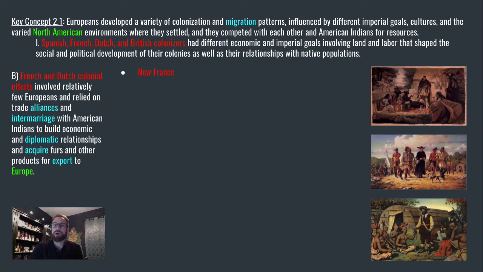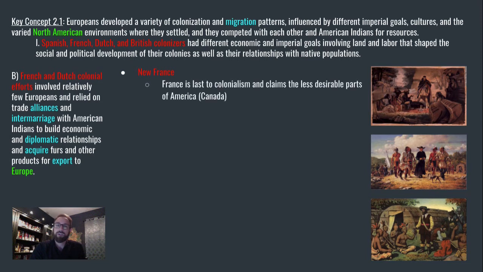First, talking about French colonization efforts. Now, what we're looking at here with both France and the Netherlands is what we call neo-colonialism, the idea of establishing kind of a new outpost of one's own country. Okay, so these often had more economic goals than they were looking at permanent settlements. So France is one of the last major European countries to colonize. France had been undergoing some turmoil for some time with religion. Catholicism and Protestantism, you studied in AP Euro, weren't getting along well.